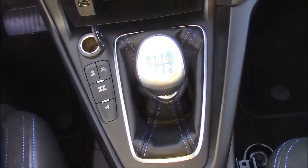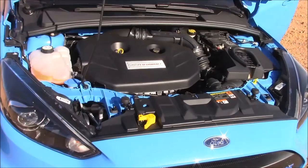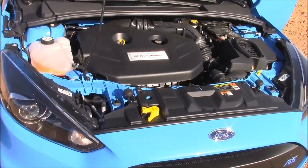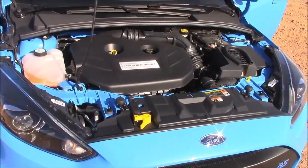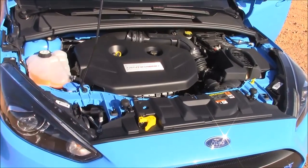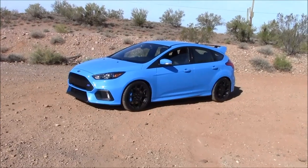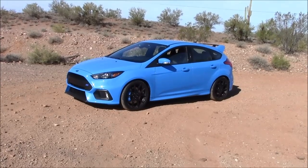And it gets worse when you have a bunch of people who don't know how to shift. So why didn't Ford put an automatic in this car? Well, who knows? It's a European car. They like sticks over there. Maybe there wasn't an automatic transmission that can handle all the torque. But the 6-speed manual is what we get, and that's what you have to live with. If you have a lot of practice operating a stick shift, this probably will not be a problem for you.